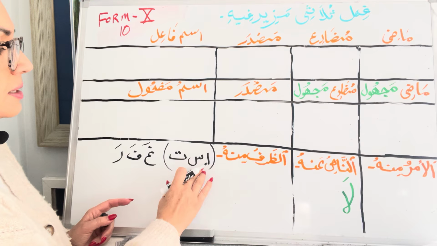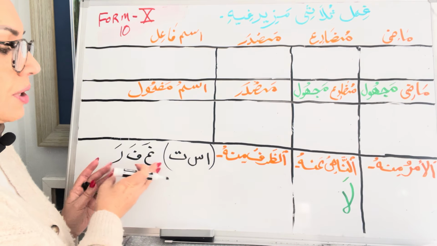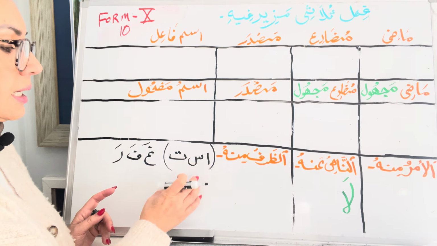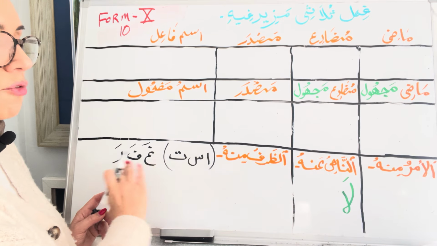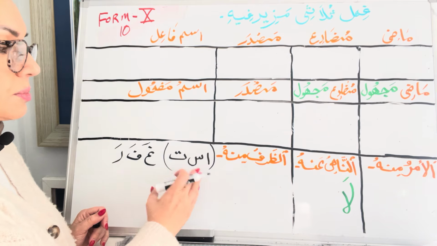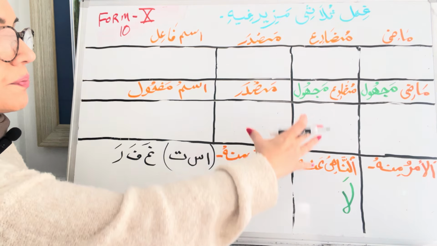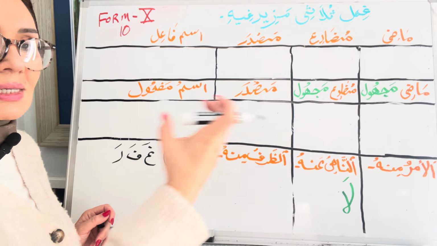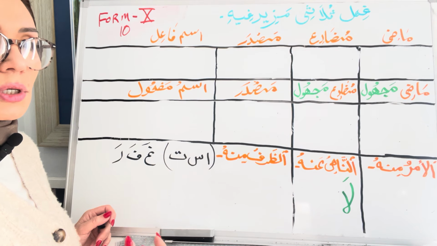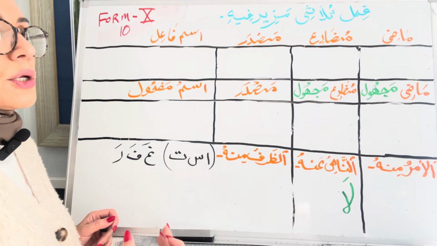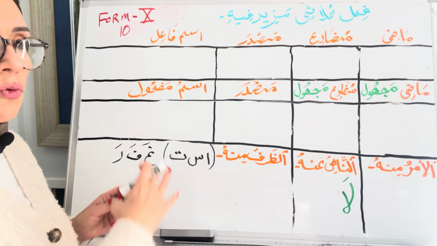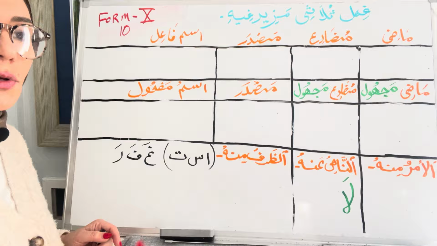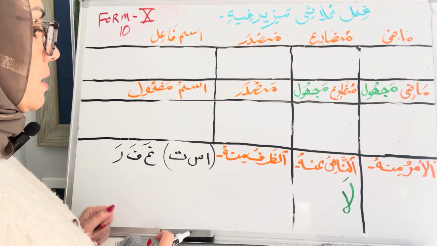Now if we add this alif, sin, and ta, all 3 of them are added in front of this verb or any of the verbs that are coming. So this is form 10. Form 10 says that we add alif, sin, and ta in front of all the verbs. What does this mean? This form represents something that's coming in the future, something that you're seeking or asking for, whether you're asking for help, for forgiveness, or whatever it is. So this form represents that you're asking for something that's coming, like for the future, searching, all of that.